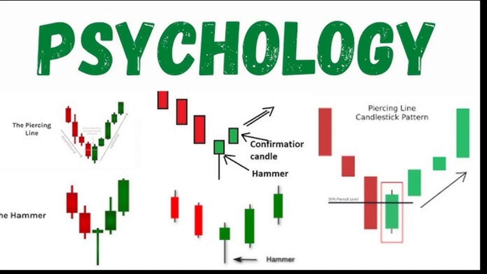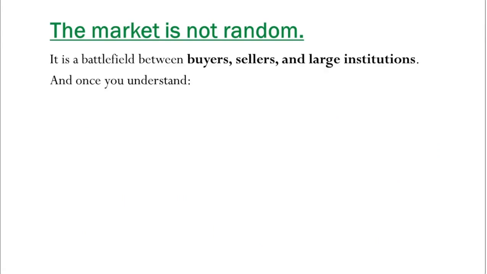Candlestick psychology is simply referring to what language the market is telling us at this particular time. What is the language that the market is telling us? So we are not just buying, we are not just selling. We are able to interpret what the market is actually telling us. And with that, we are able to come up with a precise entry.